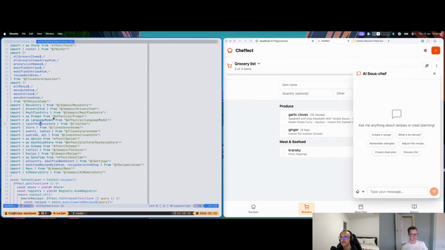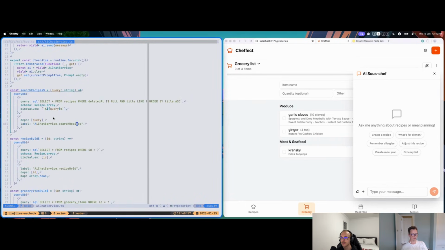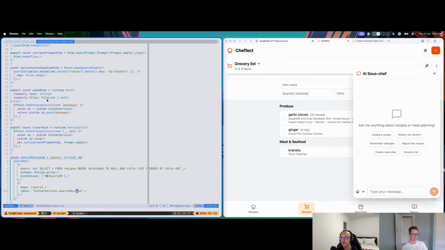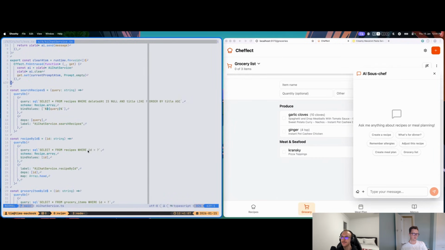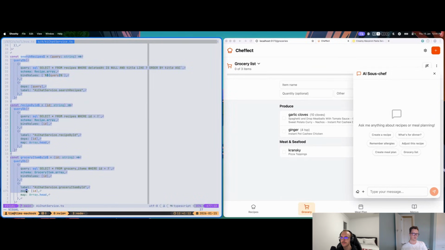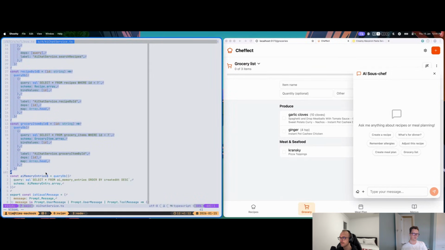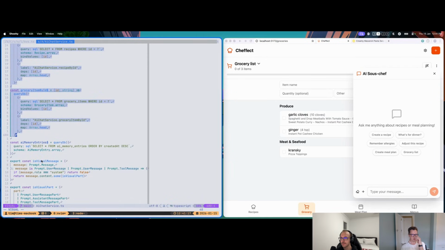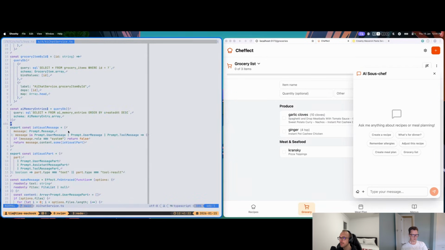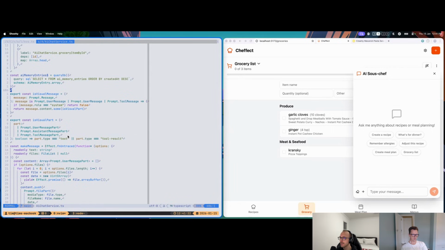And then there's a couple of functions. One is for sending a message, and then there's one for clearing a chat. And there's a bunch of queries here for the tools for accessing information. I noticed one thing when you're chatting, the text does not stream in currently, right?